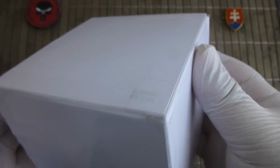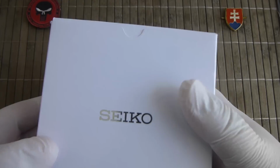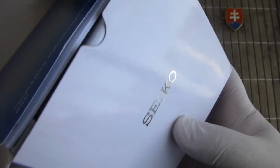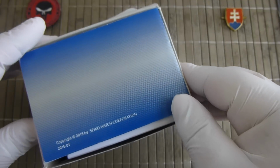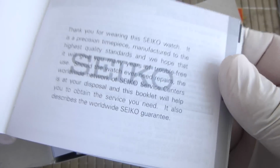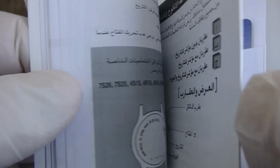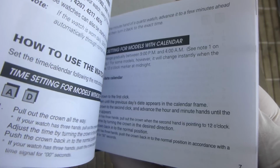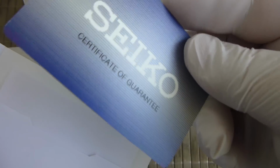So let us start with the box. Comes in nice white paper box. You have your quick manual with the warranty card.